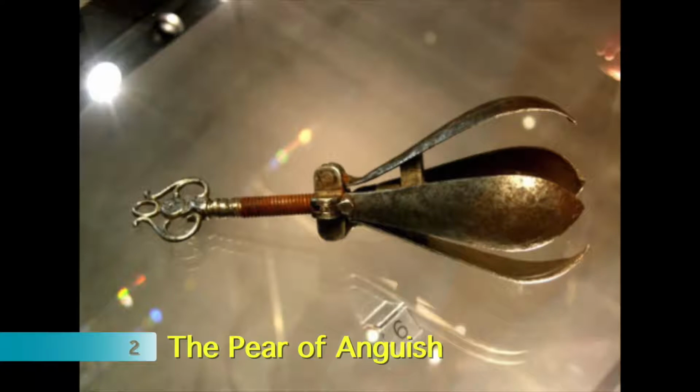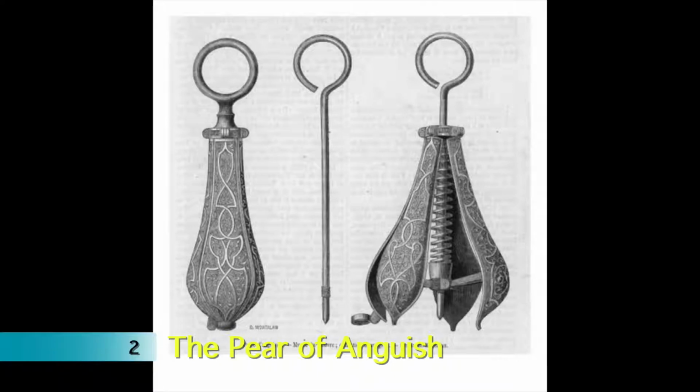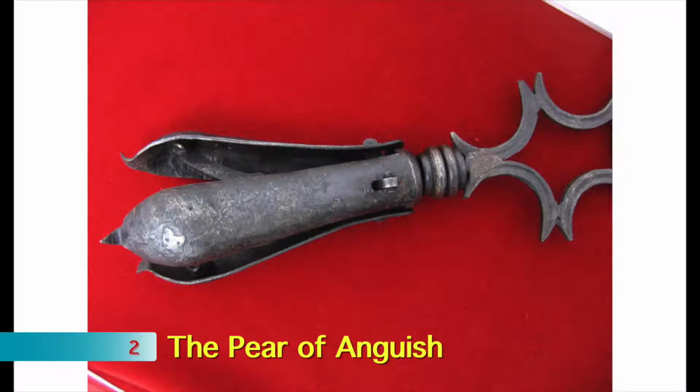Number 2. The pear of anguish is a device used in the Middle Ages for various criminals at the time, including liars, blasphemers, homosexuals, women accused of witchcraft or those who tried an abortion. It is a pear-shaped instrument which was inserted in the anus or vagina. It consists of 4 metal leaves which will expand once the handle is screwed in. This would cause an enlargement of the body hole, and would create obviously pain. This method of torture would be followed by others as it would not cause instant death, but internal damage at first.